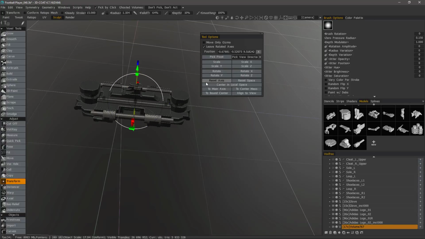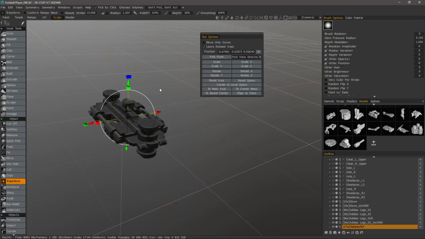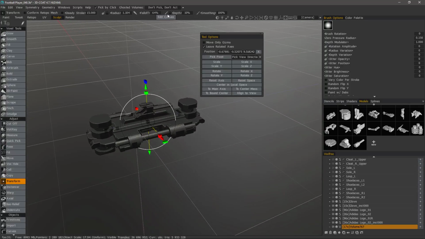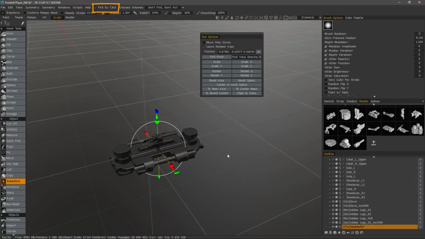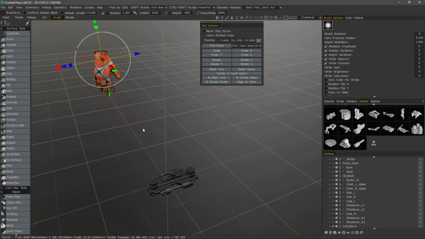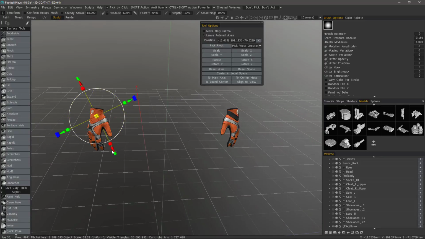Okay. One important option available to you when using the transform tool is the pick by click feature in the toolbar. While the transform tool is active, with that checked, I can just click on another object to quickly select it and make a transform of it.